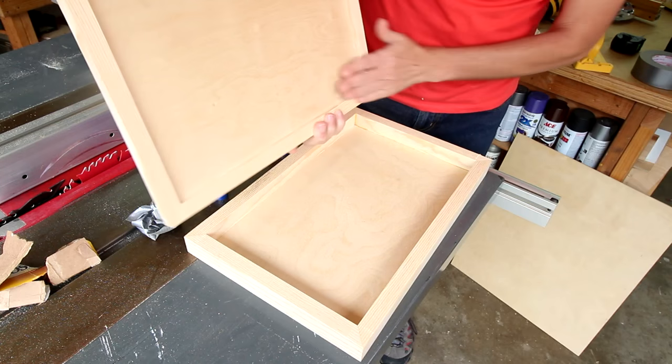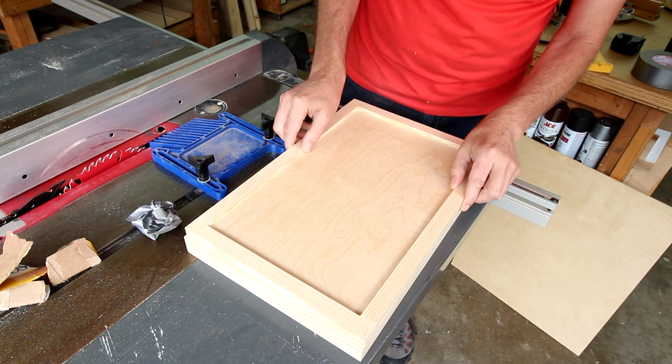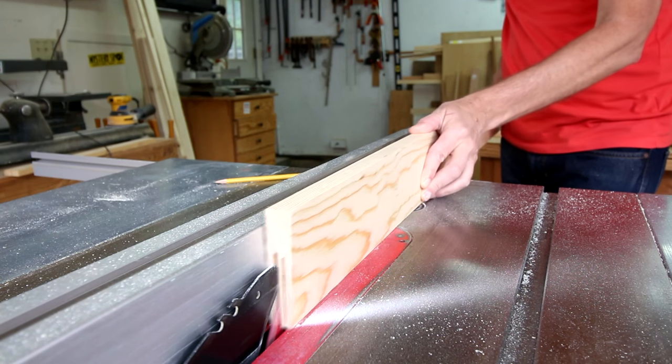So that came out pretty nice. The top actually gets flipped and will fit on this way. Now I'll cut out the thin strips for the dividers.